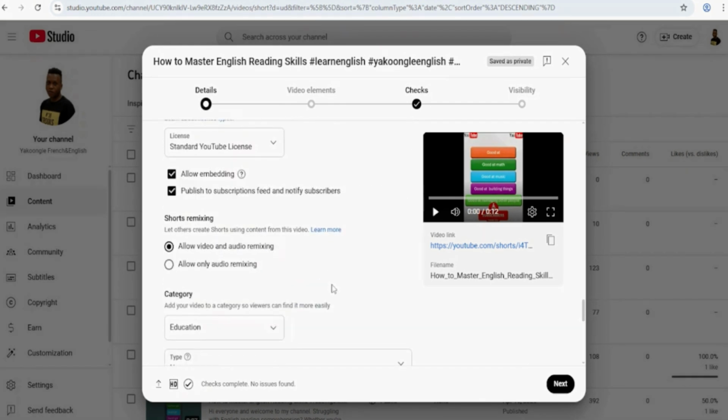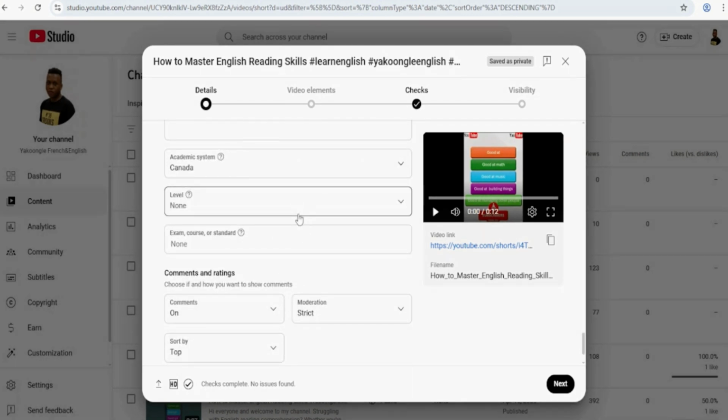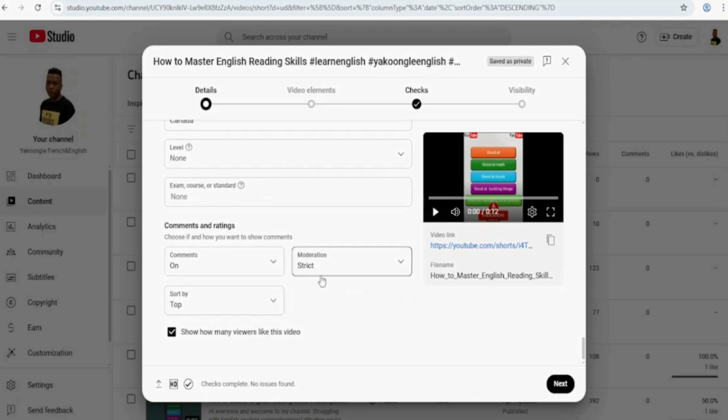And let's see, we're just gonna leave it the way it is here. In case you're saying something that's just for adults to hear, you can put this off, or 18 plus, it's okay.